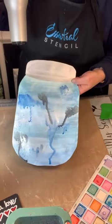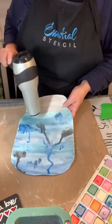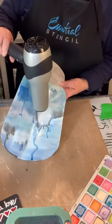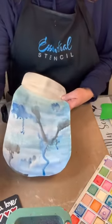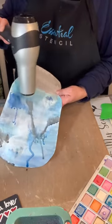I don't know why I wanted the dark, but I do. So I'm adding it in there and I'm going to push it around. I'm going to get bossy and push it around. I want this black right here, I want it to go that way. So I'm gonna spray and then I'm gonna push it that way. There we go.